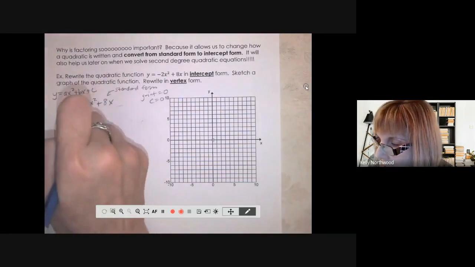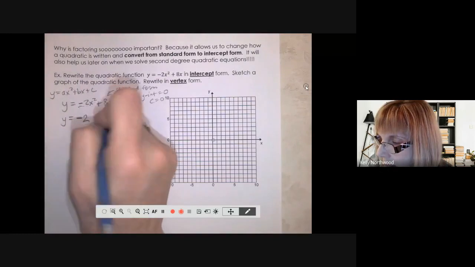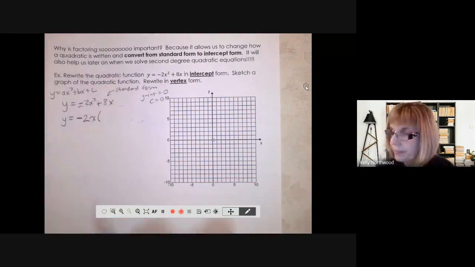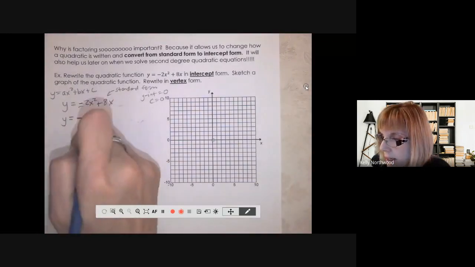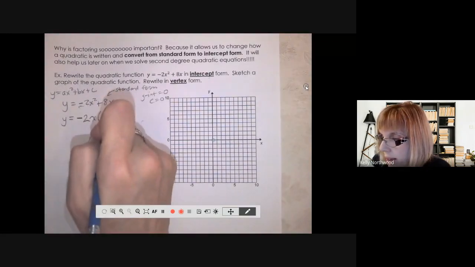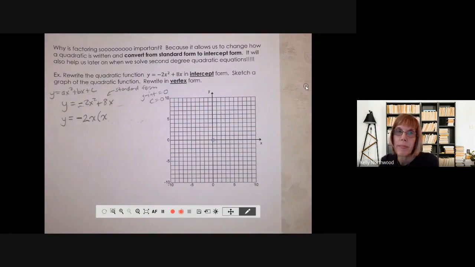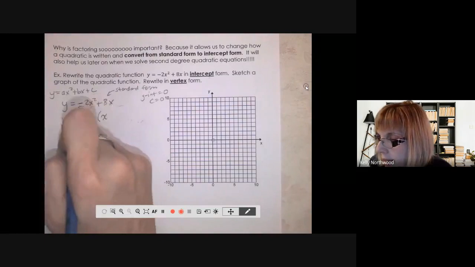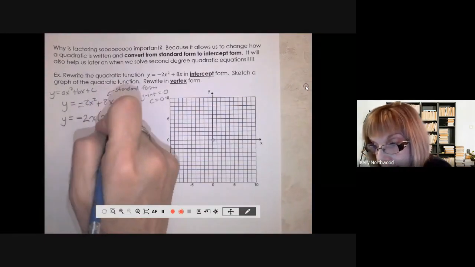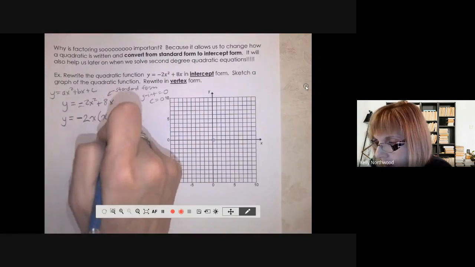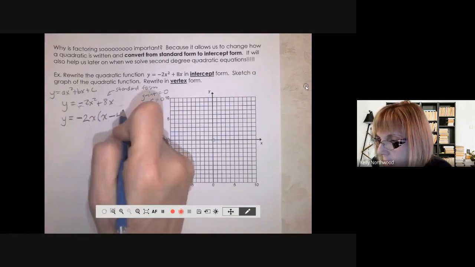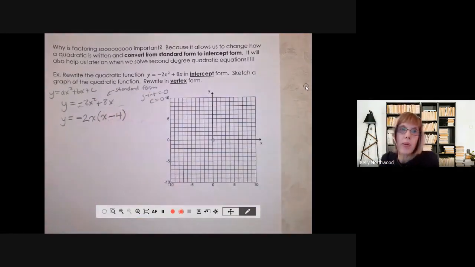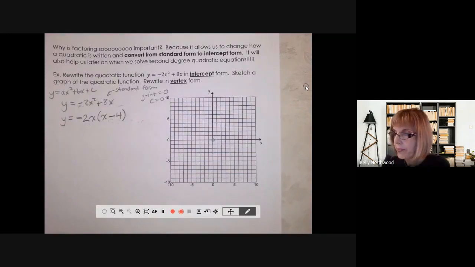And so 2 is in common with both of them. They both have an x, and the smallest exponent on x is a 1. So then just like the one I just showed you on the paper, what do I multiply negative 2x by to get negative 2x squared? X. And what do I multiply negative 2x by to get a positive 8x? Well, a negative times a negative is going to give me a positive 4. So negative 2x times negative 4 is positive 8x. This sign thing is so important, and it's a really big common error.